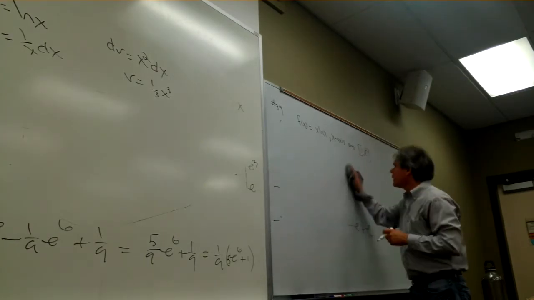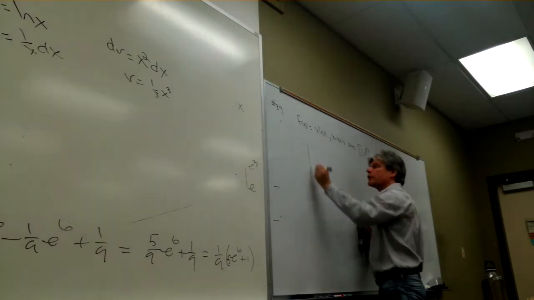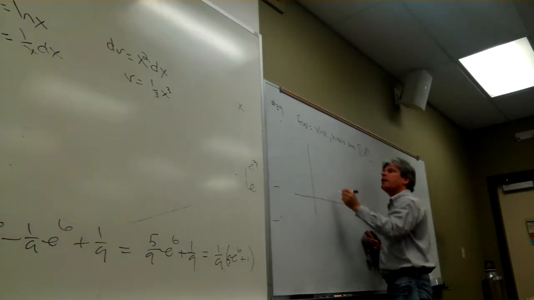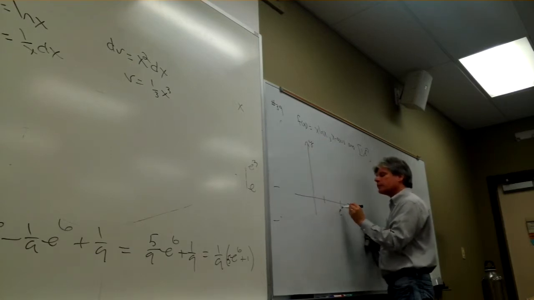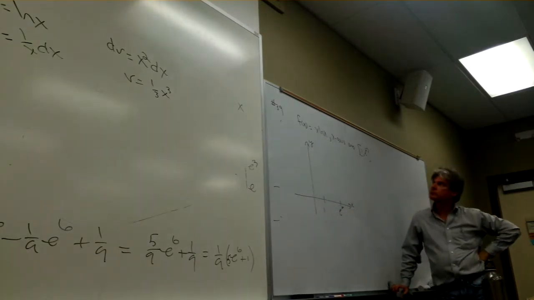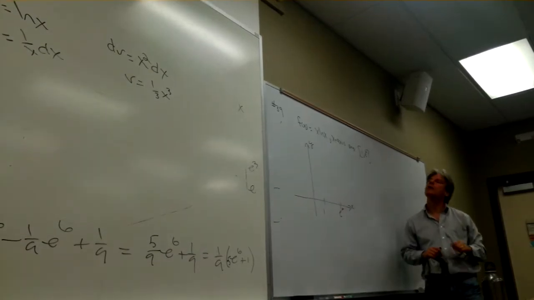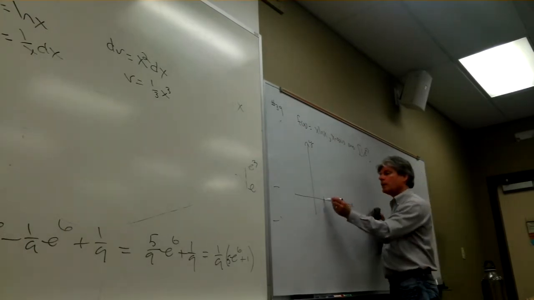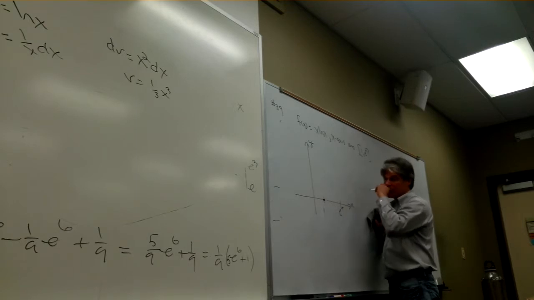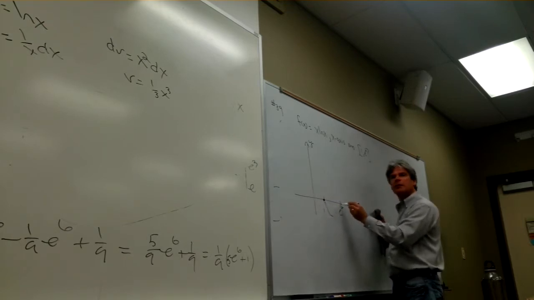So everybody, I'm trying to sketch the graph of this function over the interval from 1 to e squared. So here's my x-axis, here's my y-axis. Here's 1, here's e squared. What do you think happens to the output of this function when x is equal to 1? 0. Now, as x increases from 1 on up, graphically speaking, am I going to come back up to this or not?